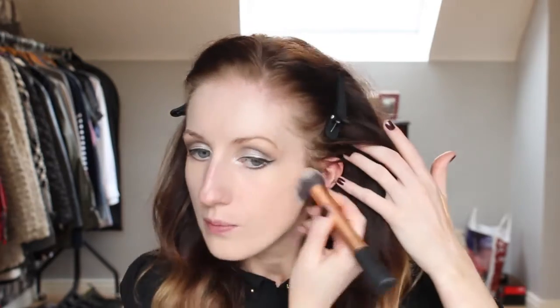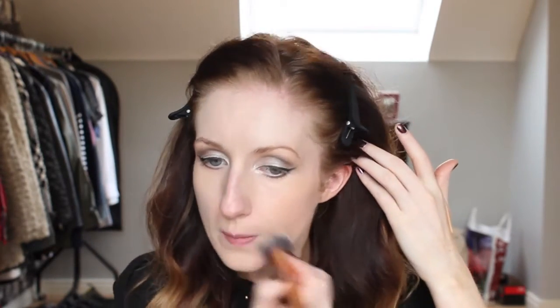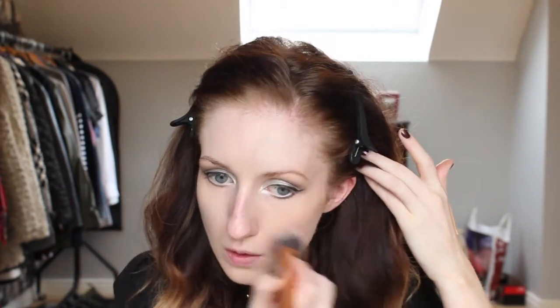So next I'm going to be applying my foundation. I tend to apply this after my eyeshadow just to avoid any fallout and having to redo it again. So I've already applied my primer, which is the L'Oreal Anti-Redness Primer, and then I'm just taking my Estee Lauder Double Wear foundation and a Real Techniques brush just to really work that in.